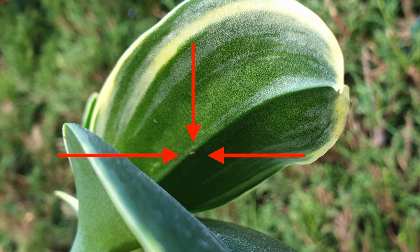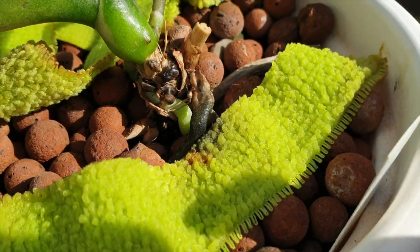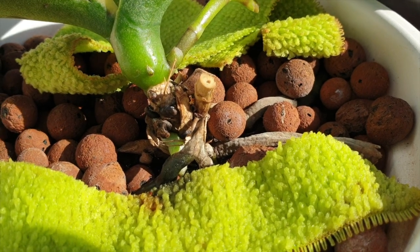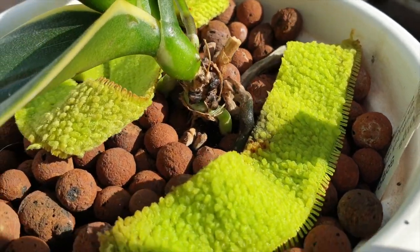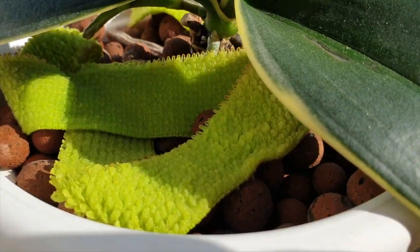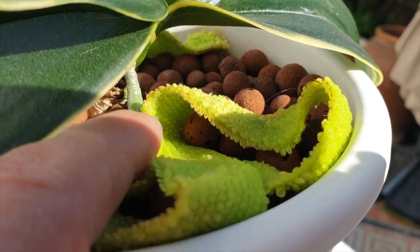I am still treating her for scale because it's not done and dusted just because she had a radical cleanup. She's alive — that is all I can say, and that is more than I can say for other Phalaenopsis type orchids in my history. In my experience, Doritianopsis are not happy root growers. When they develop a root, it takes a long time for that root to actually extend and grow. I put that down to my very low humidity levels here in southern Spain, and for that reason I opt for leca and self-watering for about 90% of my collection.